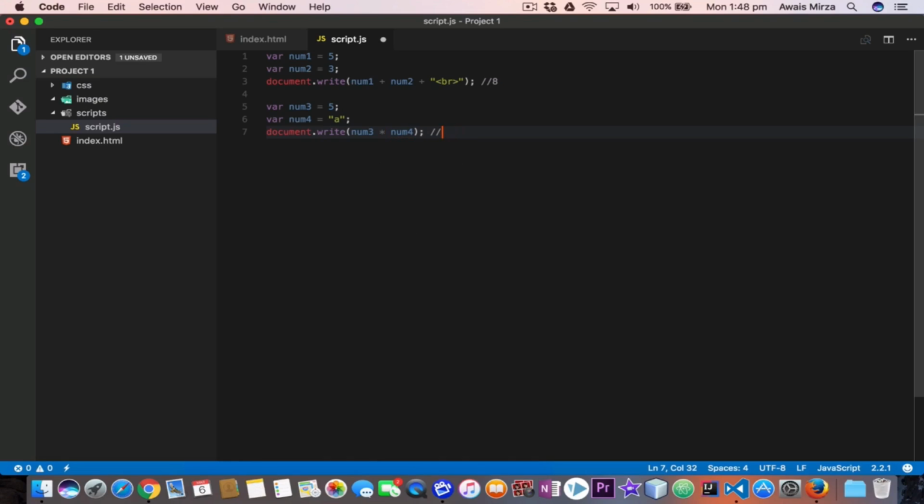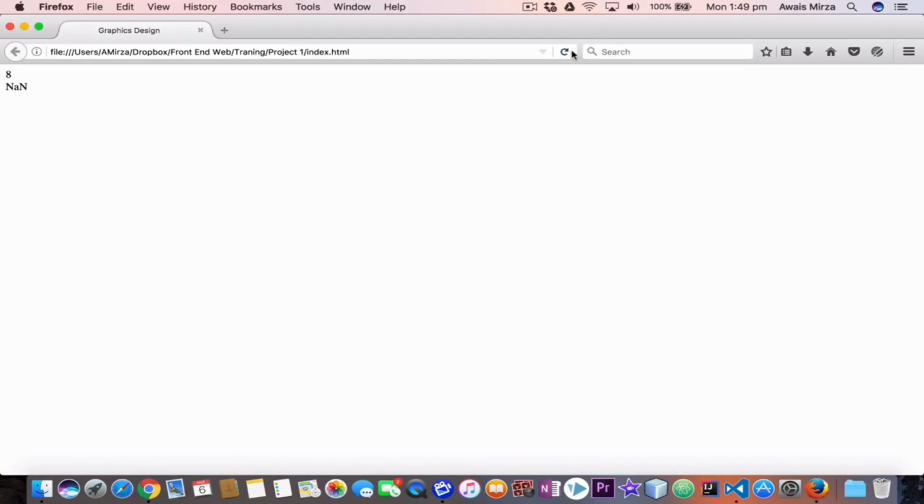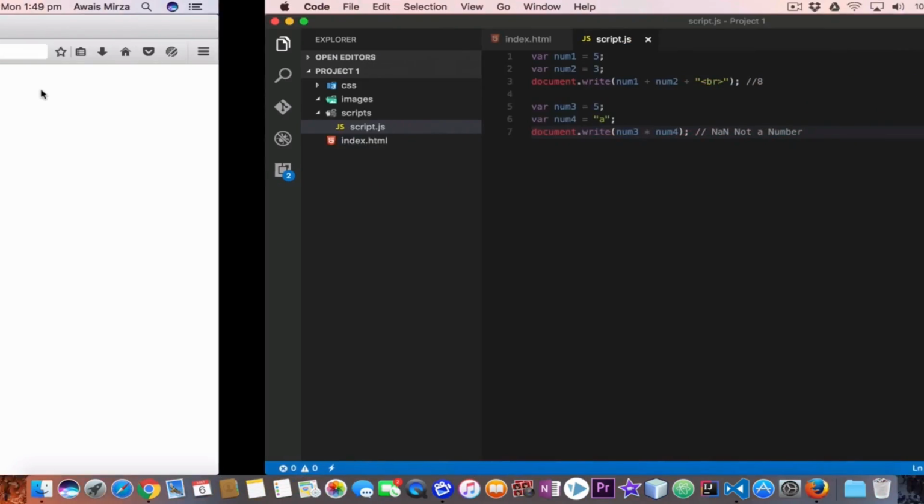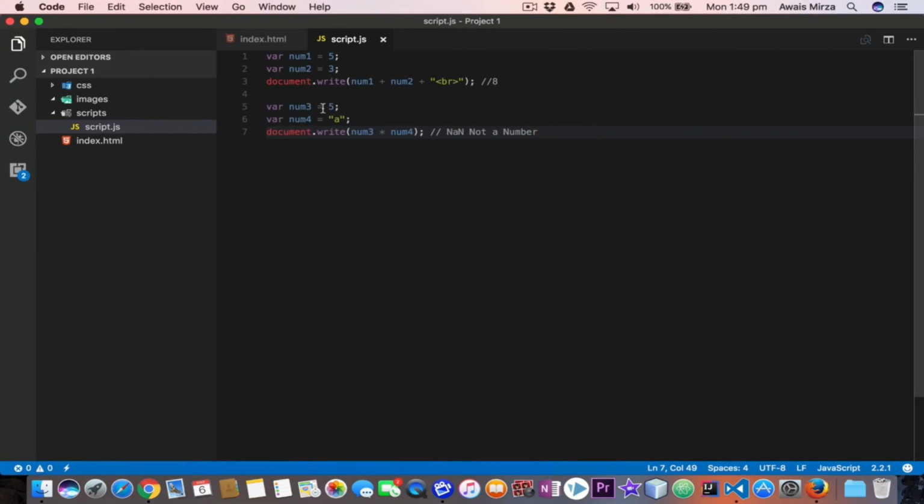It's going to give us NaN. So uppercase N, lowercase a, and uppercase N. It means not a number. Okay, let's save it. Let's run it. And there you go, we got NaN. The JavaScript compiler is telling us that this multiplication cannot be applied because one of them is not a number.